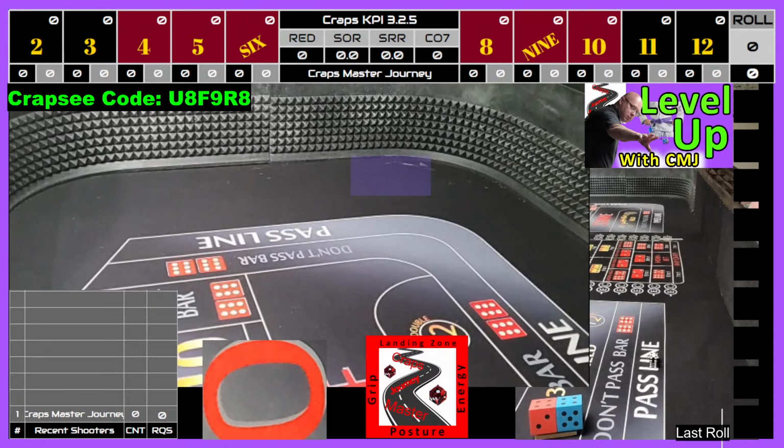So let's get started on Crapsee. I'm going to start with the $20 pass line bet again, and we're going to go $3 craps check, and 555 on that ATS. And we're going to continue betting like we were. We're down about $300 from what we were yesterday because those last two shooters were disastrous.